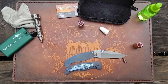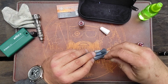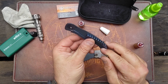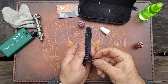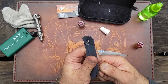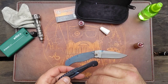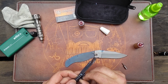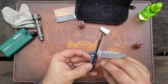All right, I'm going to pause for a moment while I figure this out. Okay, so I just need to start by getting it started threading through the part of the backspacer there. I think there are some hikers nearby because I can kind of hear some talking. All right.